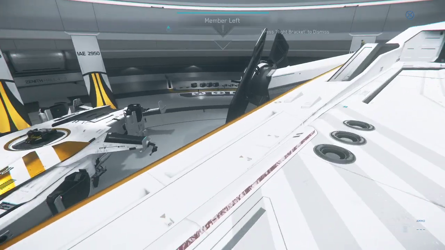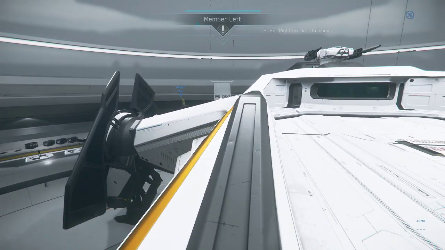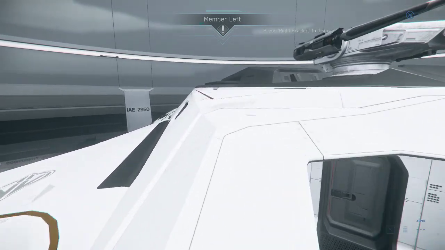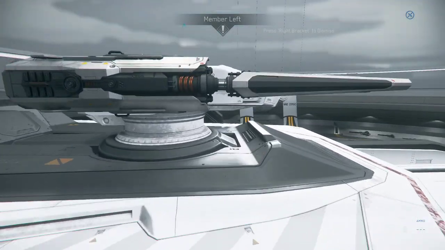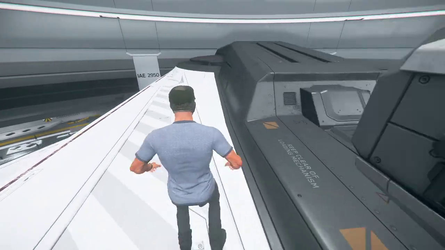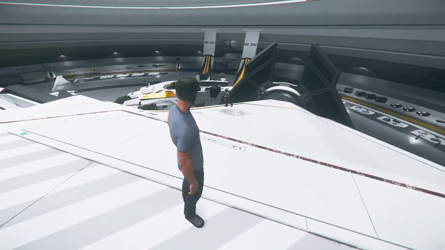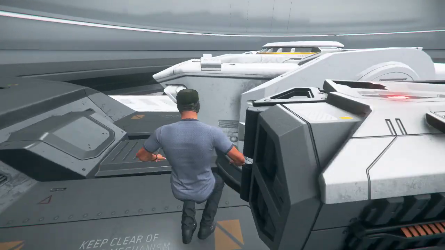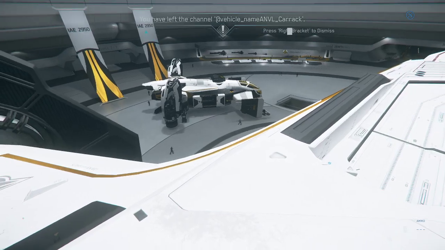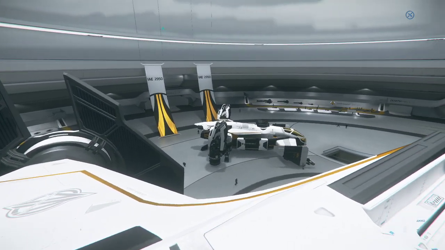Nice. Subtle. Oh, apparently there's a hole there in the Carrack. There's a hole, Bob, back left of the turret, up top. Yeah, you've just disappeared through the floor. Yeah, well, I just died.